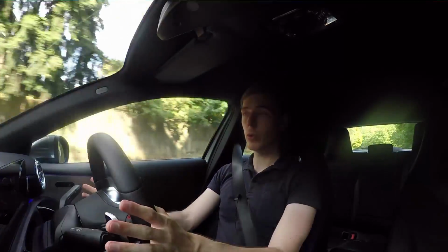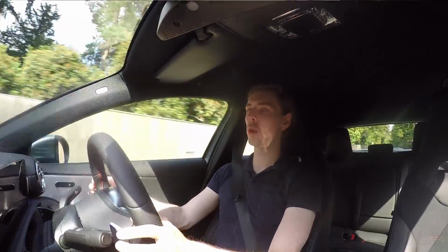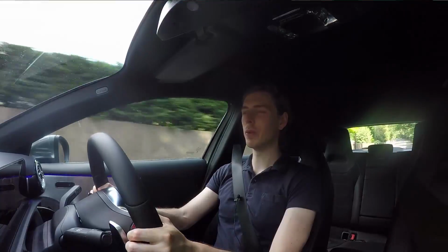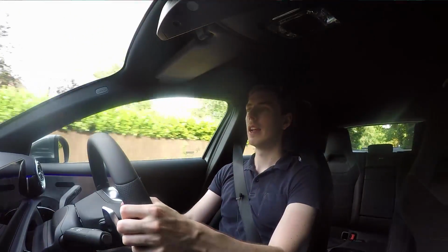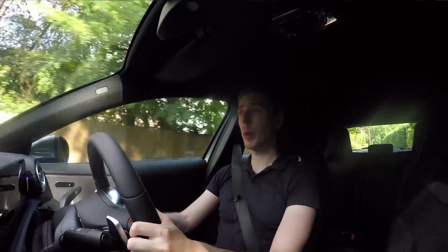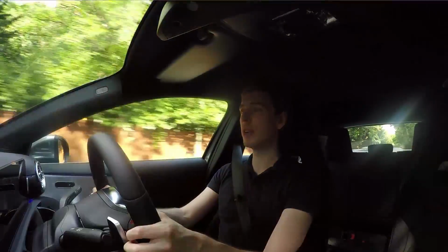It has 2 modes, of course: an automatic mode where it seamlessly transitions through the gears, and then there's a manual mode as well, which you can use with small paddles behind the wheel. This being a 1.5 litre diesel, only having 116 brake horsepower and a 0 to 62 time of around 10 seconds, I don't see much point in the paddles in all honesty, because you're not really aiming for spirited driving. But I suppose if you want to, you could do it. Being a dual clutch transmission, I can only imagine that in that mode it's going to be very quick.